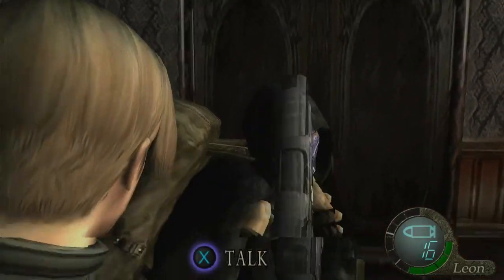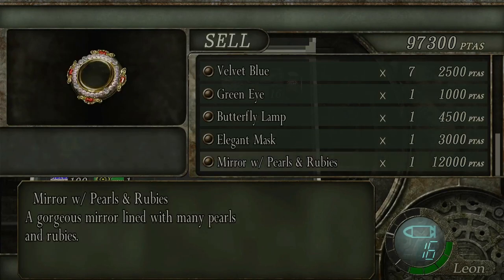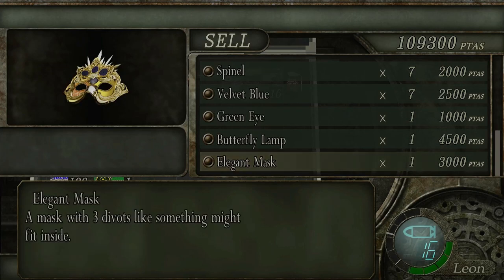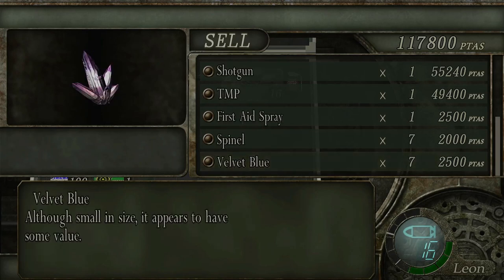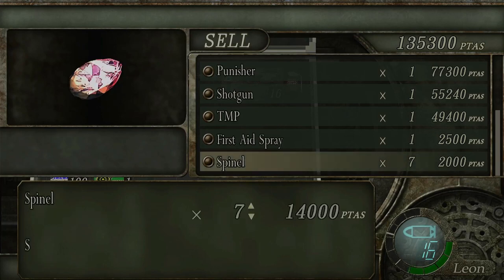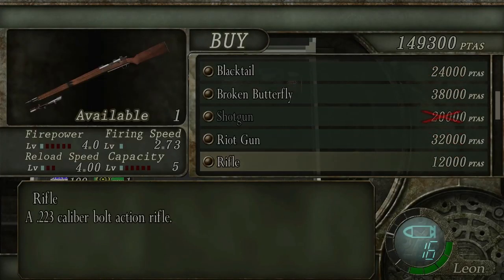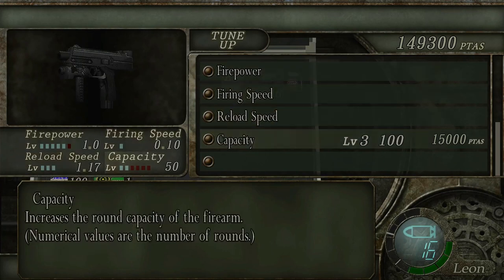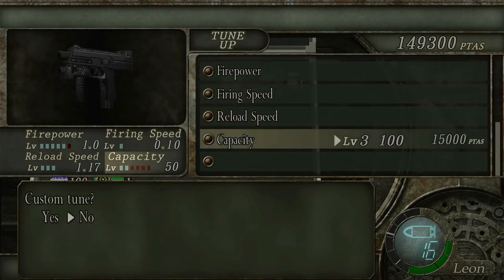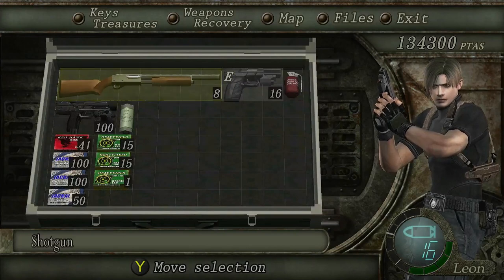You good boy. Welcome. Alright. Got some rare. What are you selling? Let's see what we can sell. Well, we can sell a lot. Is that all, stranger? Tons to sell. Got tons of velvet blues. Tons of spinals. Thank you. Okay, there we go. Is there anything we could buy? It's just guns again. Okay. What are you buying? Can we upgrade? We'll upgrade that because we definitely have the capacity of the TMP now. Thank you. What about our other guns? Nah, fully reloaded them. Okay.